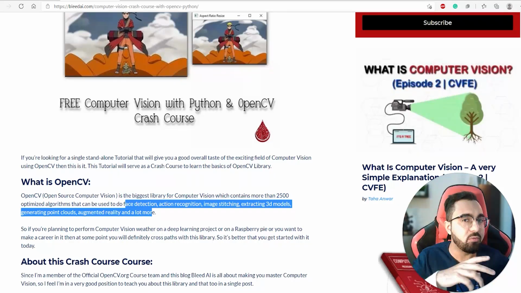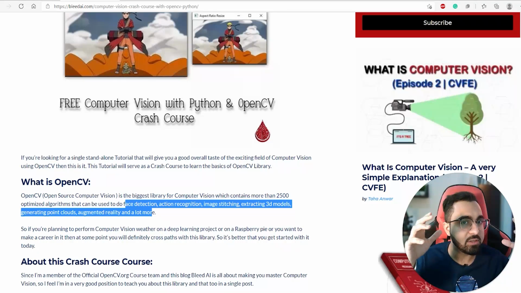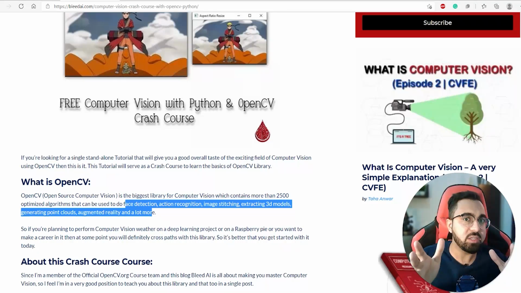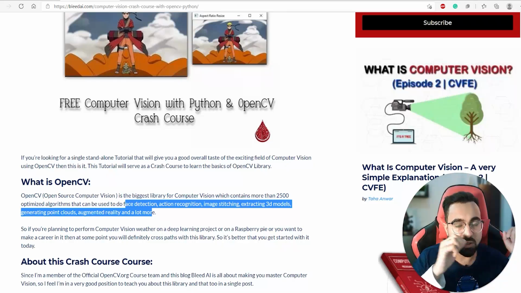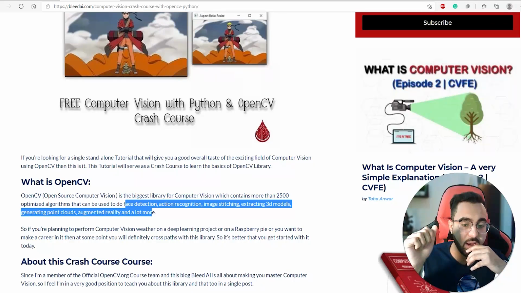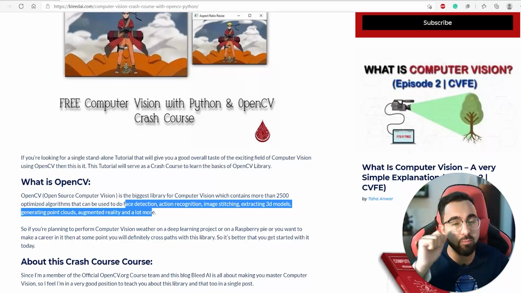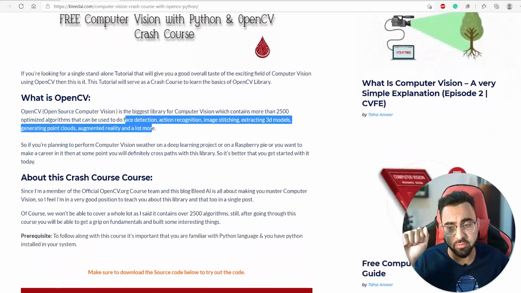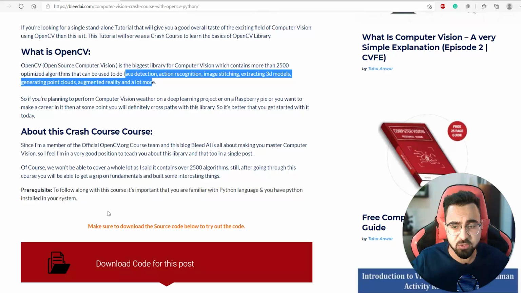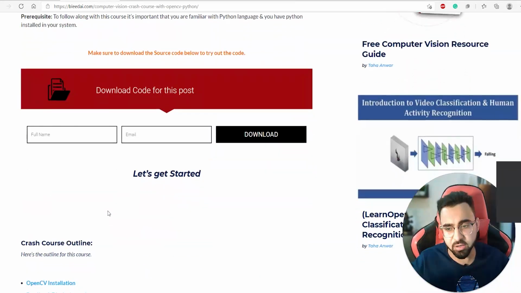So I'm going to make a separate video on that, because there's a lot of things that I know I can teach you guys in this particular space, because I've been working with the official OpenCV team for quite some time, and I can provide some great insights on how to actually learn OpenCV, and what the different cons and pros and different things in OpenCV are. All right, I'll make a separate video on that. For now, let's just jump right into the installation part.